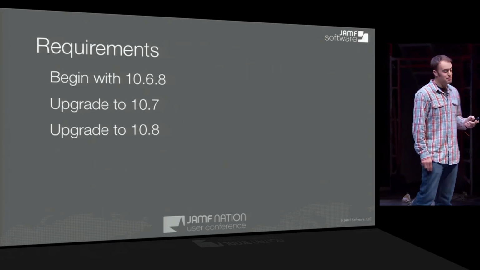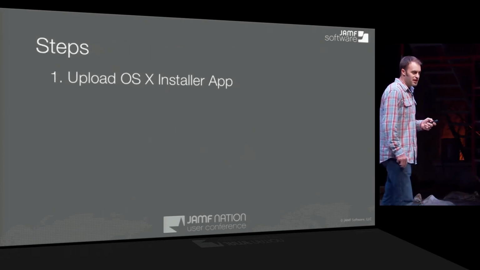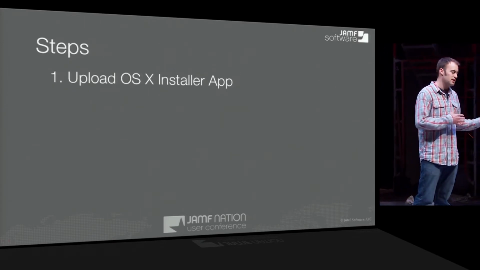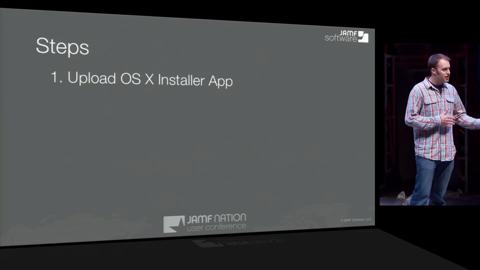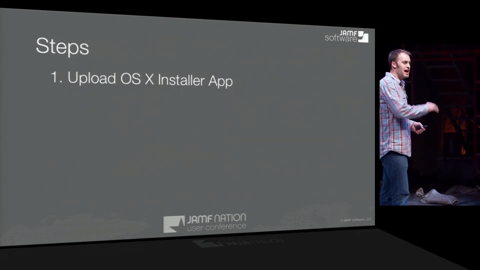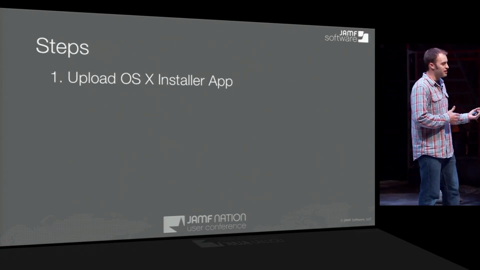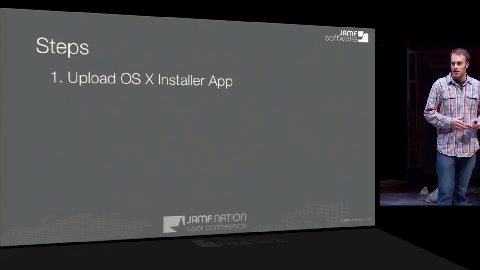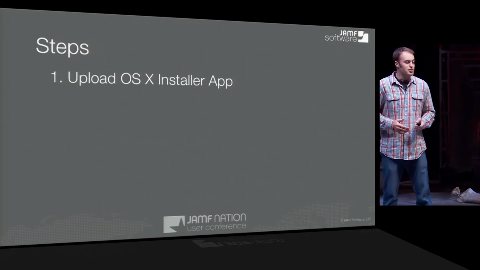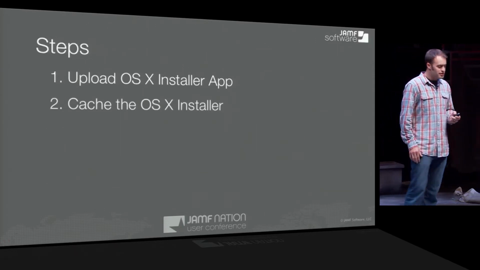So how do we do it? There's a couple of steps. Number one, people might be familiar with this, but uploading the install ESD. For this one, we take that entire app and move it into Casper Admin. There are certain components that it extracts out of that and copies up to your distribution points, your cloud, whatever you're using for distribution. So we'll show how that works.